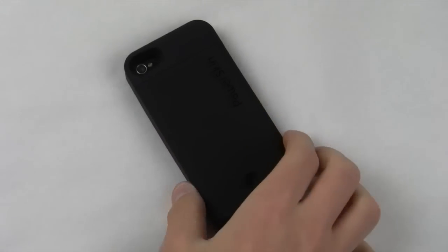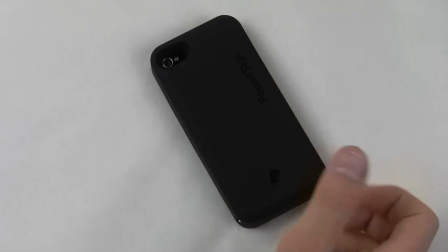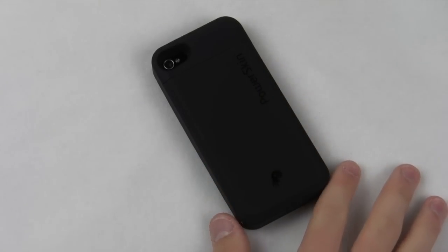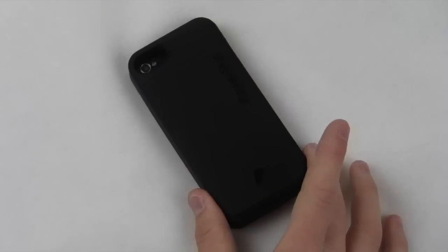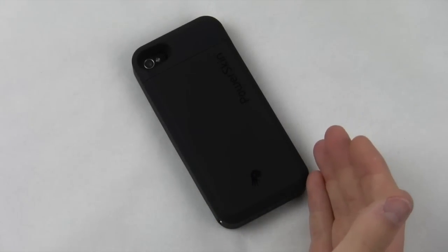The Incipio Off-Grid is one of them. You'll get almost as much charge out of it, and it's half the size, half the weight. It actually protects your phone, and this really just is very much a fail in my opinion. I think that they had a good idea in theory, but it wasn't well executed. It wasn't well pulled off. They rushed it to the market, and I can't recommend it to anyone.